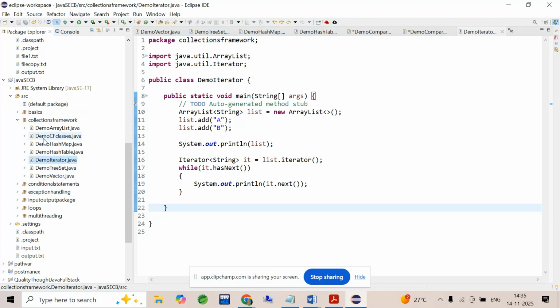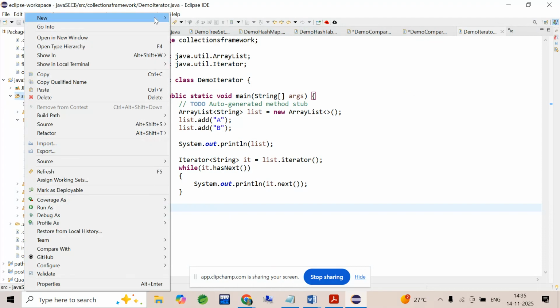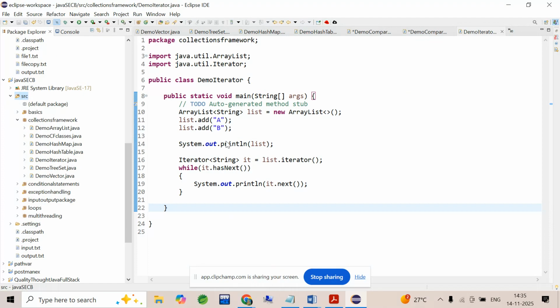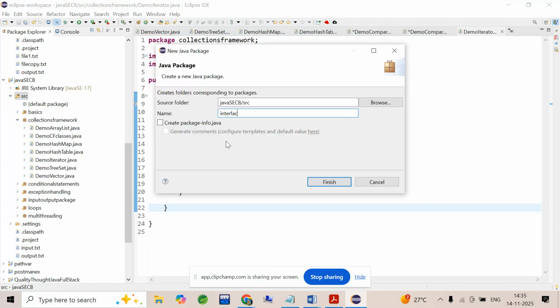We'll have a small demo on the Comparable interface. Let me just create the package interfaces.